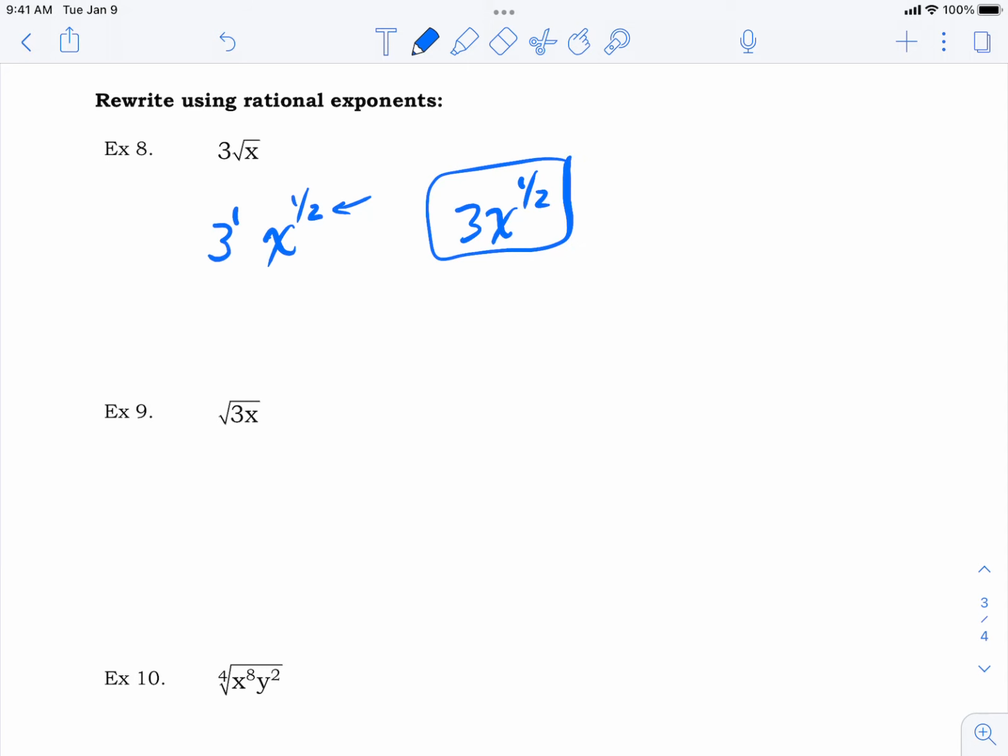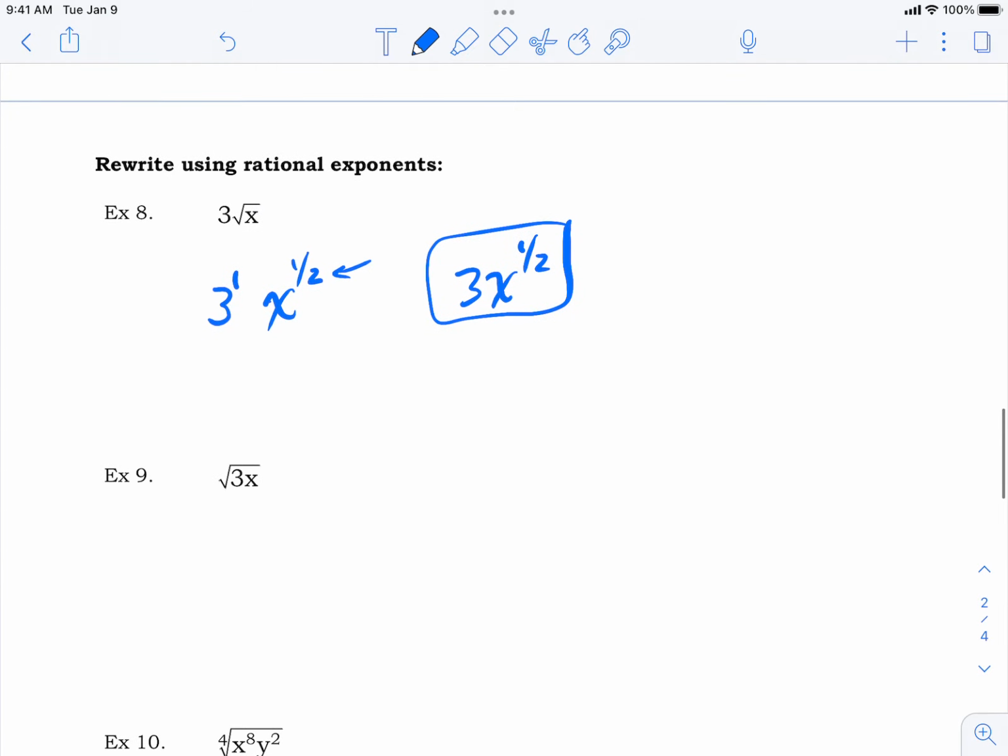So you've converted that to something with a fraction exponent. Cool. By the way, this means that if you ever do something like this on your calculator, say you want the square root of 17, you could use the square root button, or you could use the exponent button. What I'm trying to say there is raise it to the 1/2 power, which on a calculator is 0.5. You could raise 17 to the 0.5 power. You will get the same thing as if you had used the square root button.